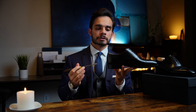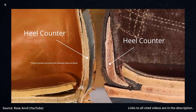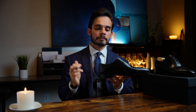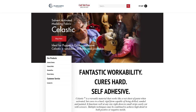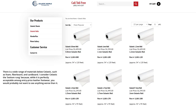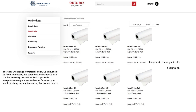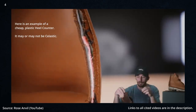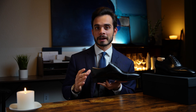And now we're gonna move to the interior non-visible components of the shoe, starting with the heel counter. The heel counter is a piece of material that stretches around the heel. It goes in between the upper and the lining, so it's basically sandwiched in there. It provides a little more structure to the shoe as well as molding to your foot over time. And now let me introduce a third material, which is the sort of bottom rung of the ladder, which is Celastic. Celastic is a synthetic material made from plastic and fiber. It serves a similar function of being able to mold to one's foot and bend and provide a little bit of structure. And while there are different grades of Celastic, in general, it will be worse at all of these things than leatherboard, but then also cheaper. At this price point, you would expect to see leatherboard, and you probably wouldn't expect to see leather for like another few hundred dollars going up the ladder in price.